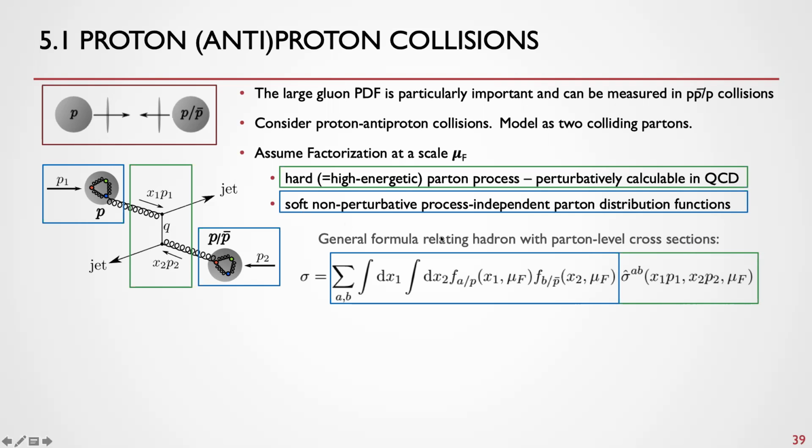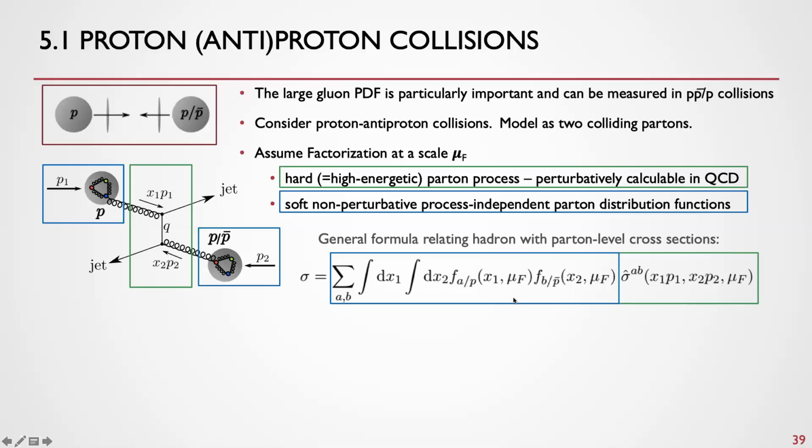However, it allows us to write down a general formula relating the hadron level with the parton level. The parton level is the level where the partons live, quarks and gluons, as we've really discussed extensively now. So we have a parton level cross-section, sigma hat AB. A and B label the partons. So that runs over all the 5 quark flavors. Usually the top quark is neglected, but up, down, charm, strange, and bottom are included, as well as the gluon. Then the parton momenta are x1 p1 and x2 p2 for the two momenta entering the parton level cross section, and the distribution of these values x1 and x2 is now given by the parton distributions.